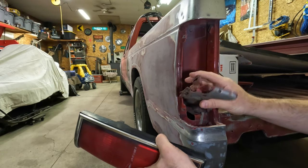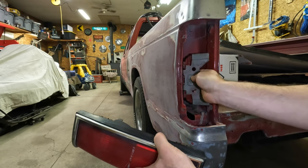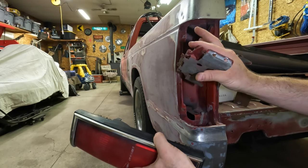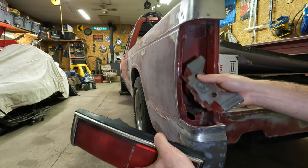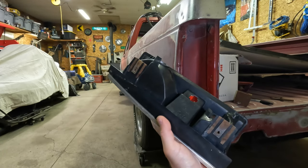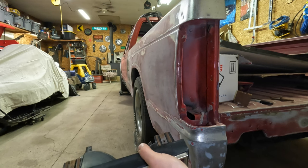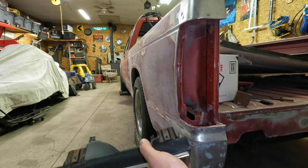So that's closed. It's really closed. I need that to be back in here. And as you can see, the bulk of that content is right where that filler neck needs to go. So we'll do a little cutting, a little bit of welding, and a lot of head scratching yet. We'll see what we come up with.